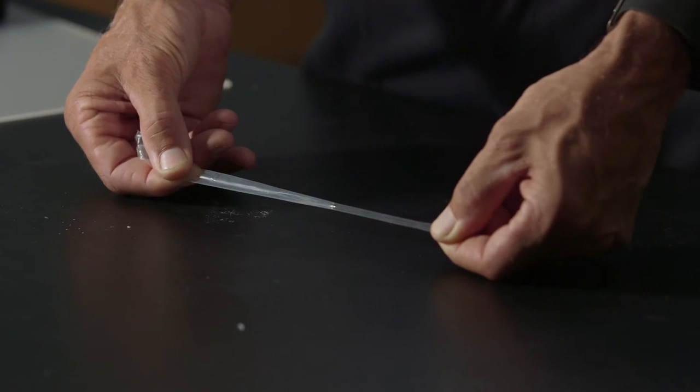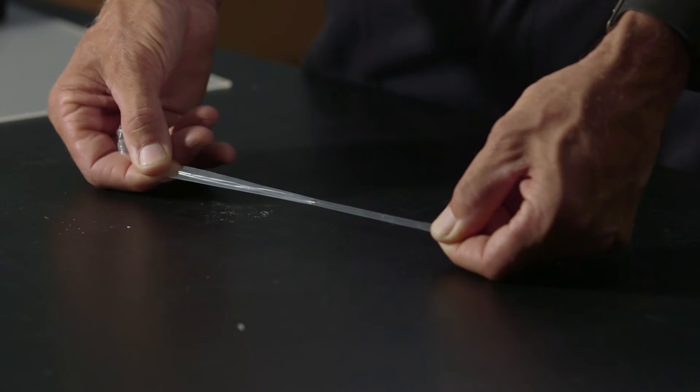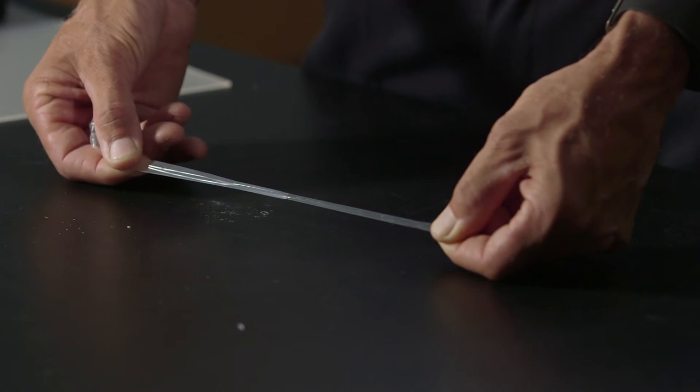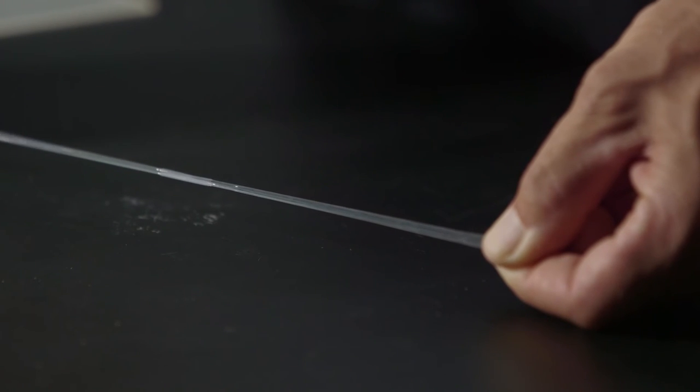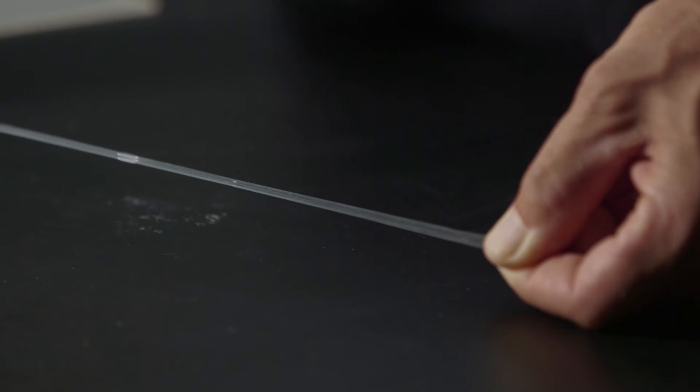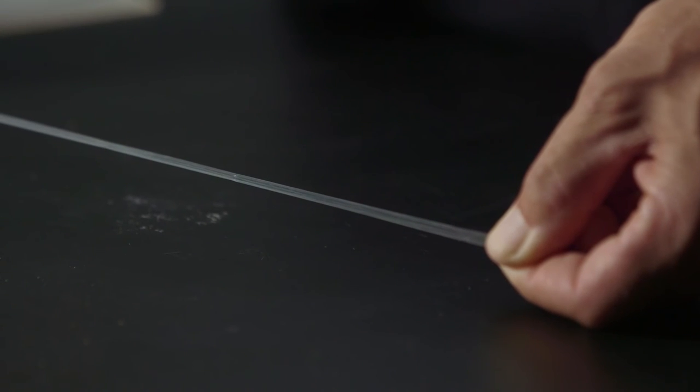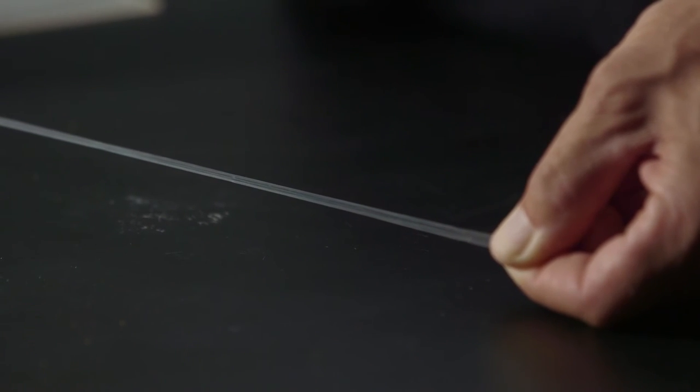Now at some point, all the chains become lined up. If I line up all the chains, then the property of this material becomes much, much stronger. That is a property of a polymer that you can actually utilize.